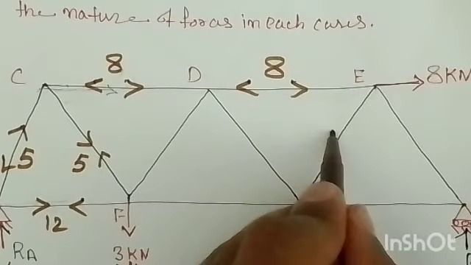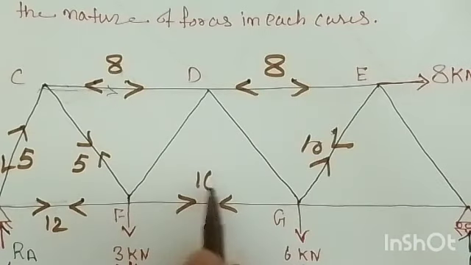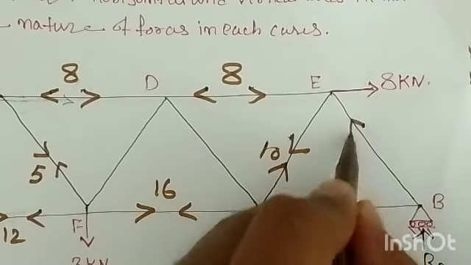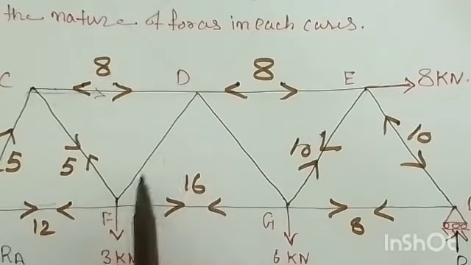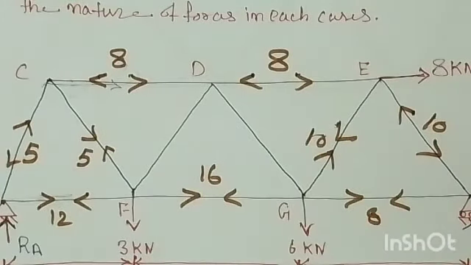And in this we got 10, and in this we got 16. In this we got 8, and here we got 10. But we don't have any forces in DF and DG, we got 0, so we need not show them. So this is how you can represent after calculation: draw the truss diagram again, and then show the arrow and magnitude. This is the way by which you can get the forces in the members of a given truss using the method of joints. In the next class we will solve a problem related to the cantilever truss. Thank you.